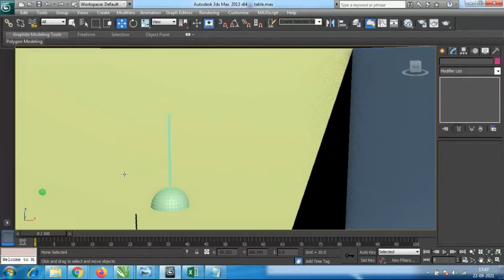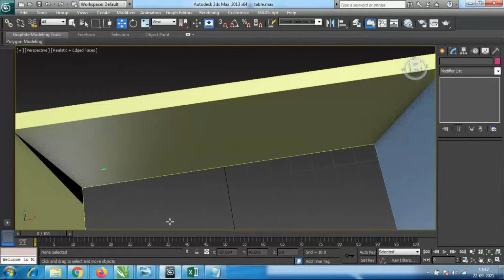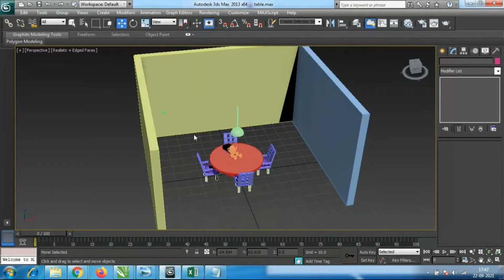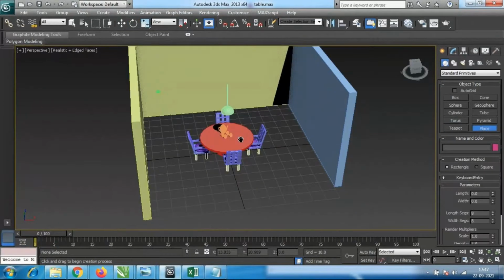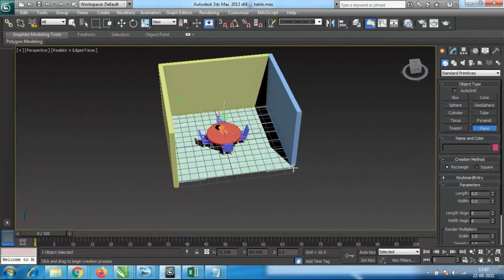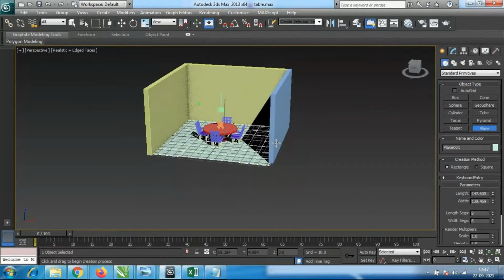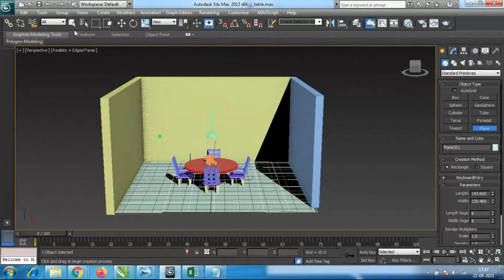Yeah, our light is here, it is inside the wall. Finally, after finishing everything, you can use this plane. And if you want any door here, what you can do is just give some space here.